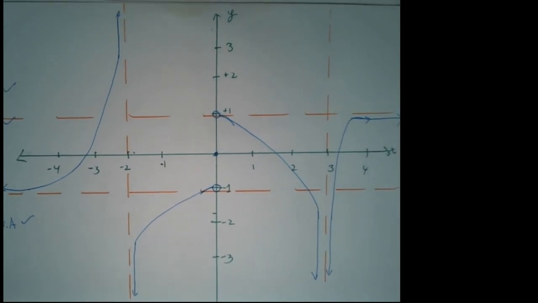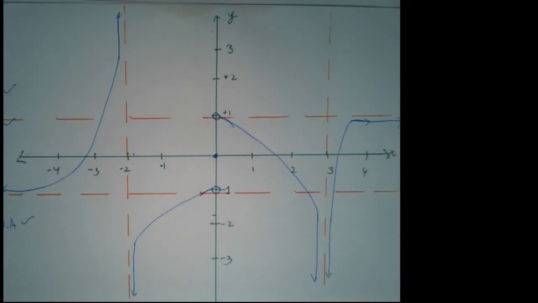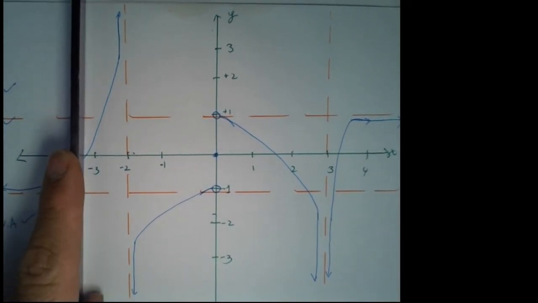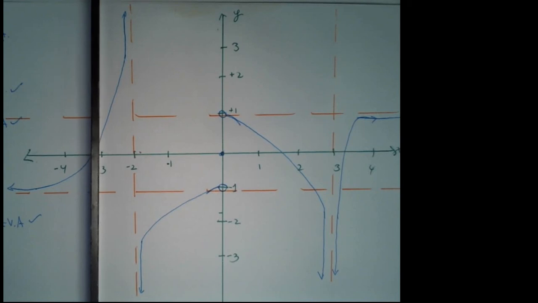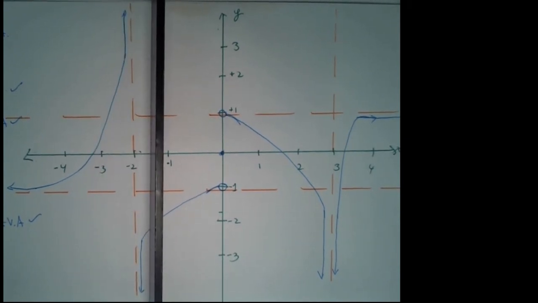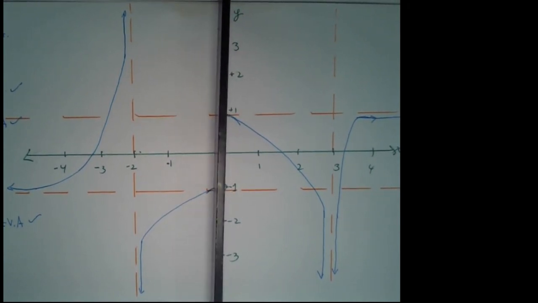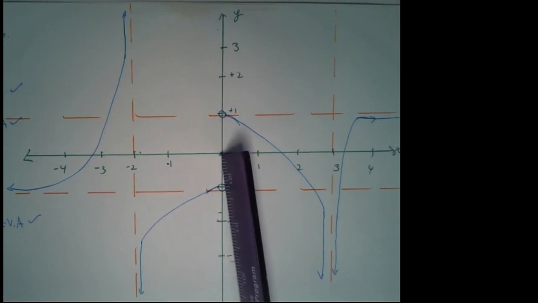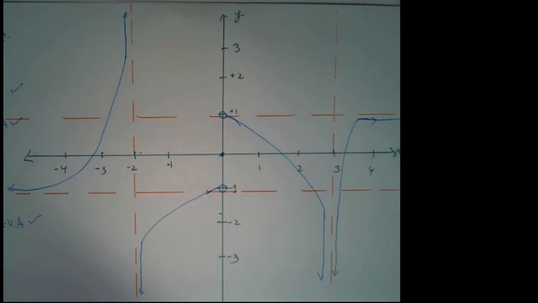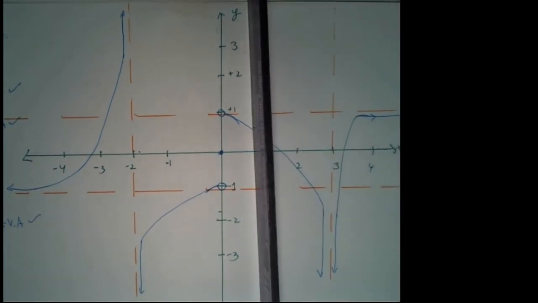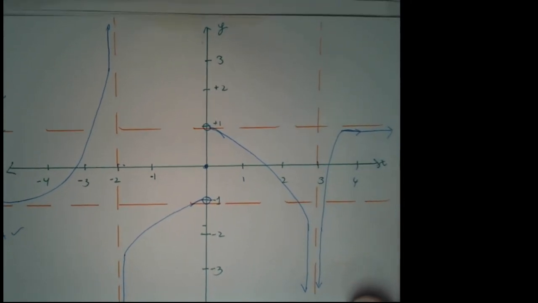The last thing here, and I see this mistake often, is lines going everywhere. This asks for a function. So what are the characteristics of a function? It needs to pass the vertical line test, and this one does. The vertical line test: it can only hit the graph at most once. Even at the y-axis, still only once, because the only point there is (0, 0). These values of 1 and negative 1 are not attained. They're approached, but not attained. So there we go, and this is how you graph a function from given conditions.